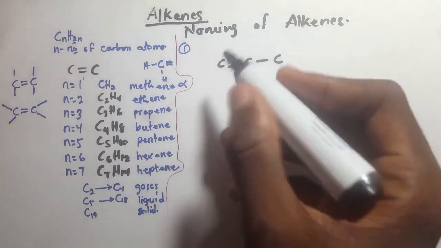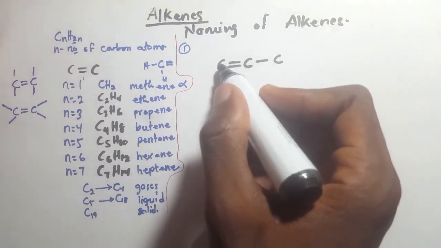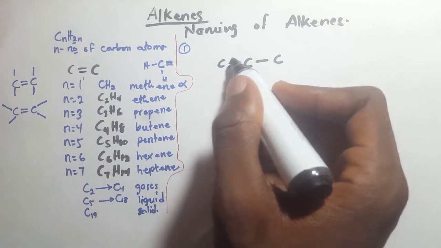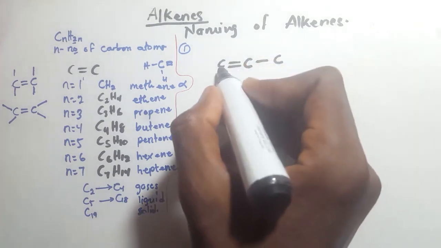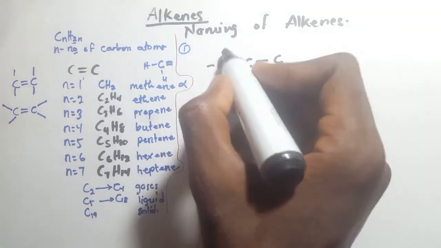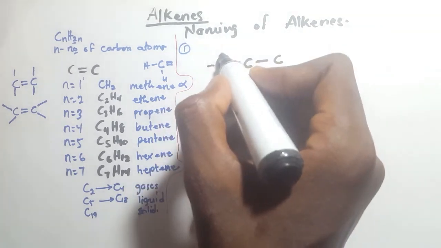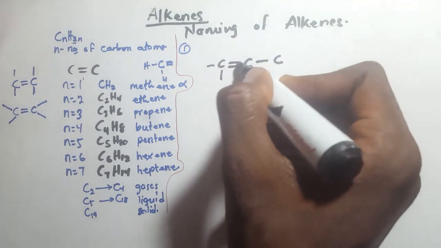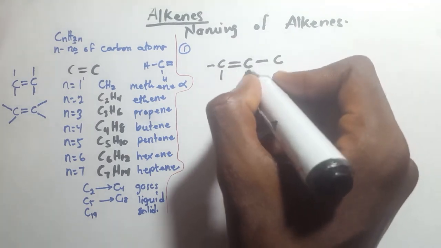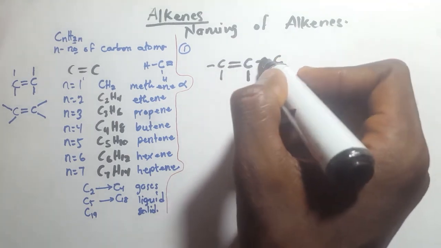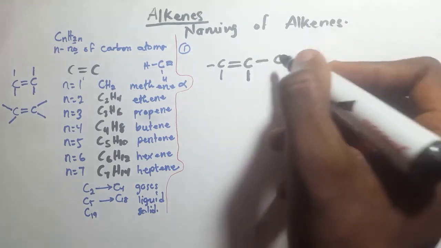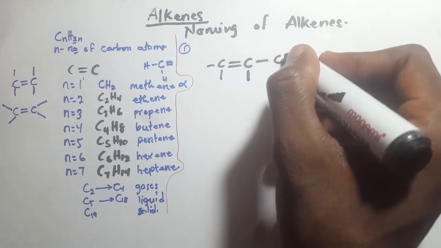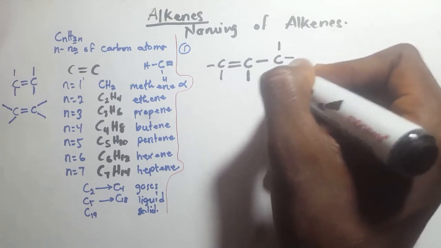You should be very careful when you're drawing the structure because there's a double bond here. So 1, 2 for this carbon. You need 4, so 3, 4. When you bring another one here, you're going to mess everything up. So this carbon also has 1, 2. You can add 1 here, 1, 2, 3, 4. When you add another one up here, you're messing it up. Then this carbon has only 1, so you can bring 1, 2, 3.